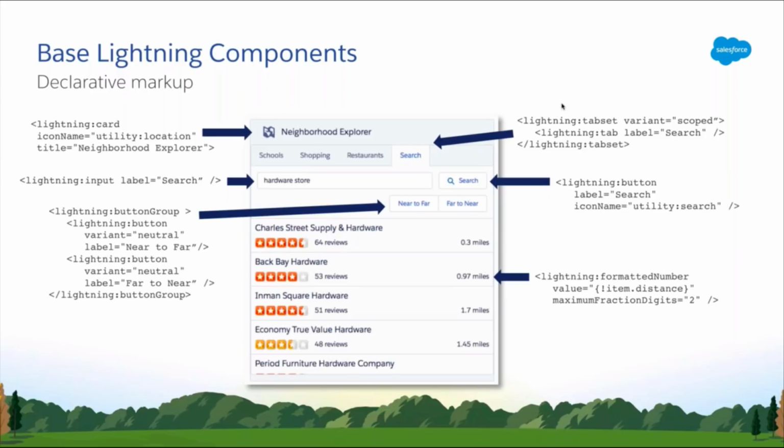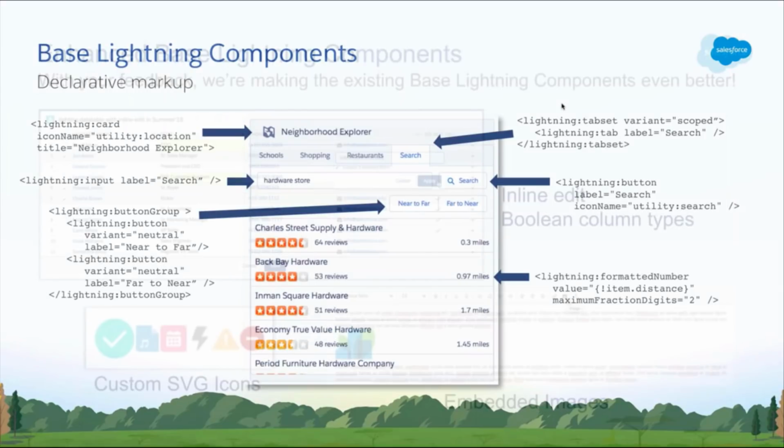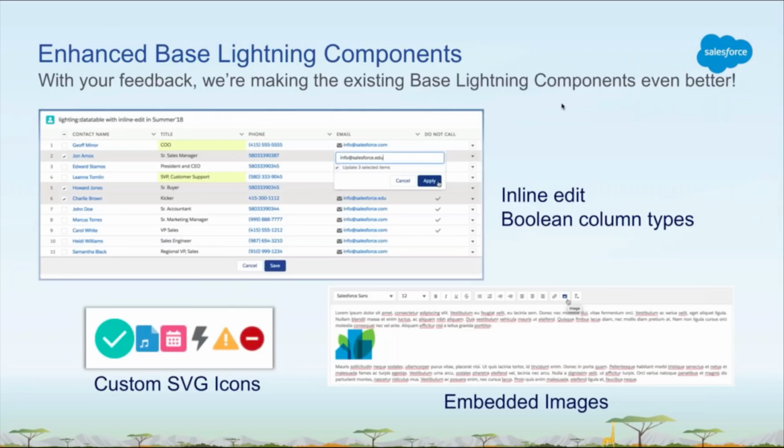And of course, as I mentioned, with each release, not only am I giving you new components, not only are we looking to innovate and give you things that you've not thought about, or you maybe have been thinking about and asking for, but we're also going back to the drawing board on each one of the existing components and adding in new functionality.